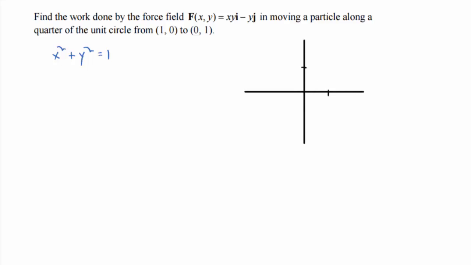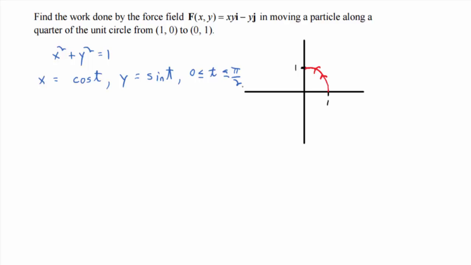So if you draw the quarter circle from (1, 0) to (0, 1), you're going to have this sort of shape. What would our parametric equation be for x? x would be just 1 cosine t because the radius is 1, right? And what would y be? Sine t. And to trace out just the quarter circle, what would t have to range from? Not 2 pi. Pi halves, yeah, there you go.